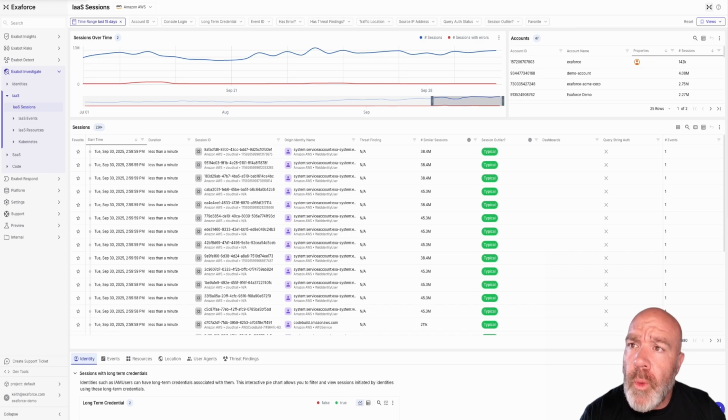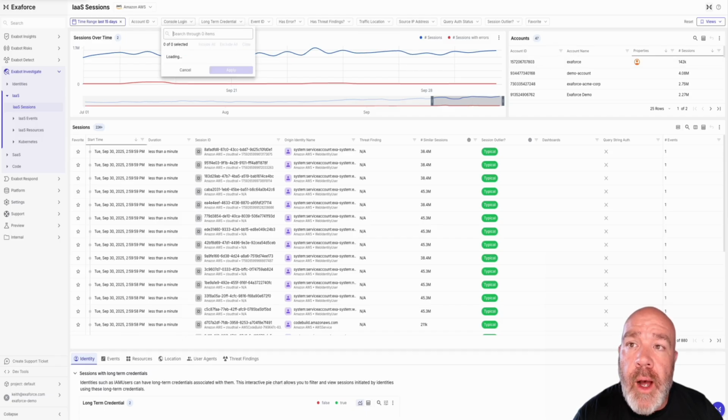One of the things you can do in here as well is choose between the infrastructure we want to interact with, AWS, Google Cloud Platform, whatever it is, and where you're hosting. Some of the things you might want to do in this section is, for example, there's maybe only one account I really want to know about. Just go ahead and filter on that account. You could do the same thing over here as well. Just hit the plus and it'll filter on that account. Was it a console login? Basically, what kind of login and how are they interacting with the environment? Come over here and say true.